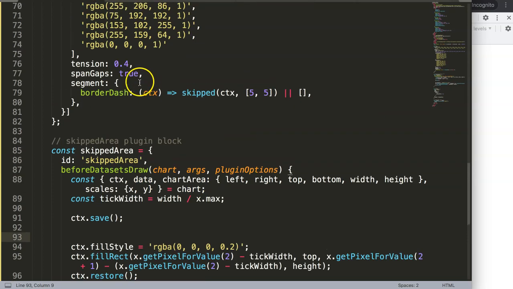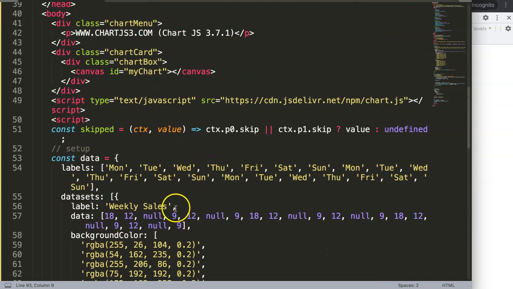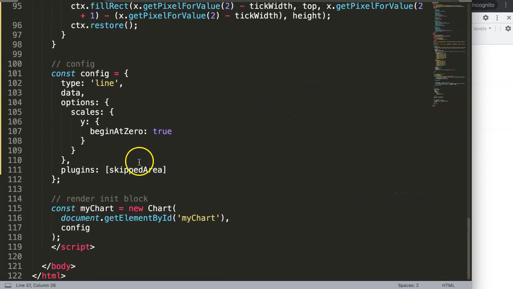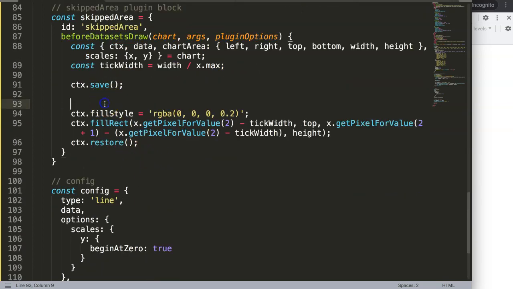next is, because look how many null values we have here. 1, 2, 3, 4, 5, 6. So we need to run through all of these. So let's start to do that one as well. So what I'm going to do here, and that's why I have the data here, we're going to do a for, well, not even a for loop, but a map functionality here. We're going to loop through this.